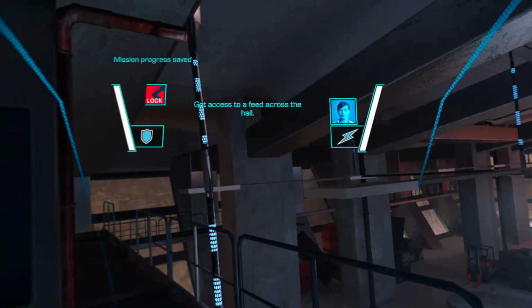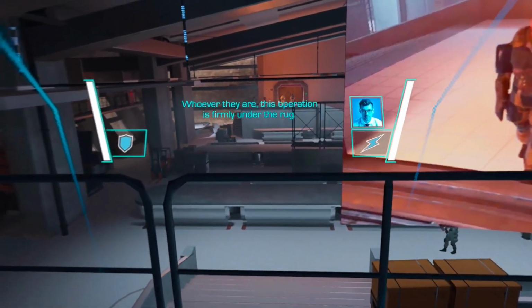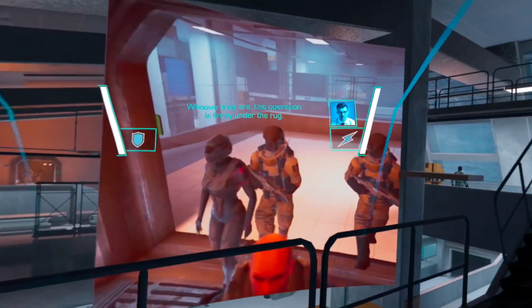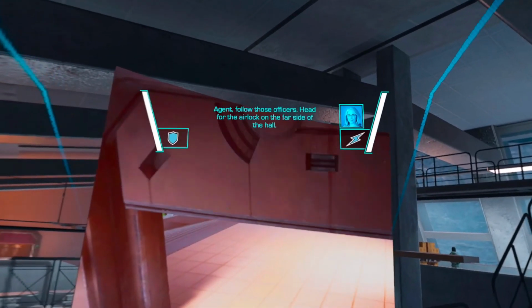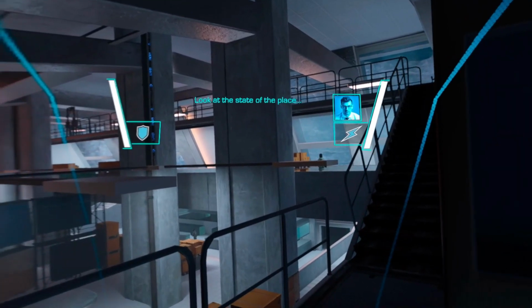Got access to a feed across the hall. Who are these people? Whoever they are, this operation is firmly under the rug. Agent, follow those officers. Head for the airlock on the far side of the hall. Look at the state of the place.